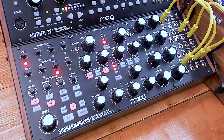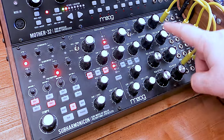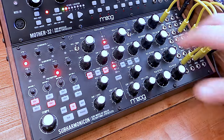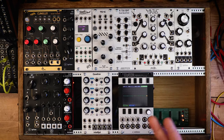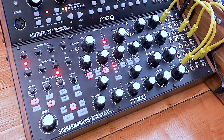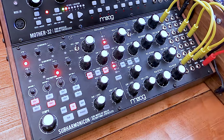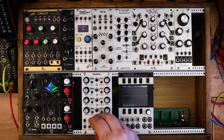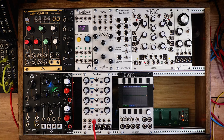Now this one's a little bit more complicated than the one above, because the filter envelope amount is negative. So we're going to have to flip this over, and that's why we want our attenuator to do that. So first of all, let's take the trigger coming out of the Subharmonicon and plug it into our Quadrax. That's pretty straightforward. Trigger out, trigger in. So now we should have the trigger lined up directly with this.